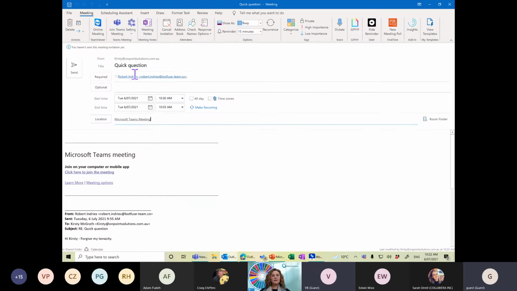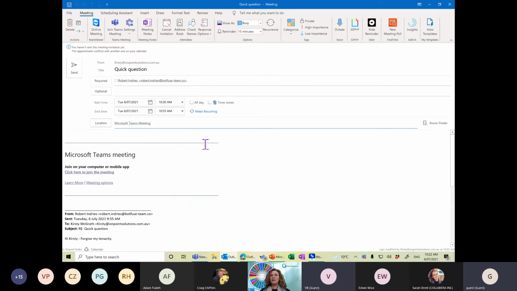And what it will do is it'll include the person, it'll include an attachment, and it's automatically setting, because my defaults have been set, to actually have it as a Teams meeting. Okay. So this then allows me to instantly create a meeting rather than go into my calendar, create a meeting, add the person, start copying and pasting all the content over.